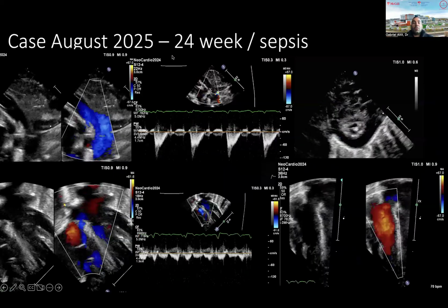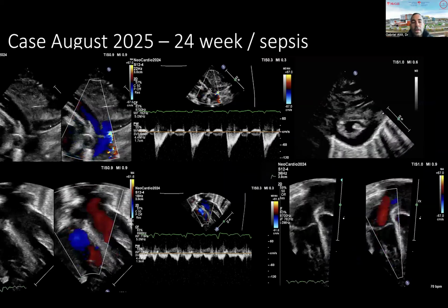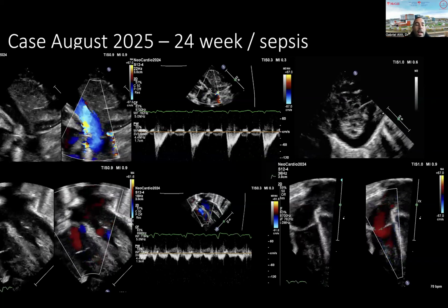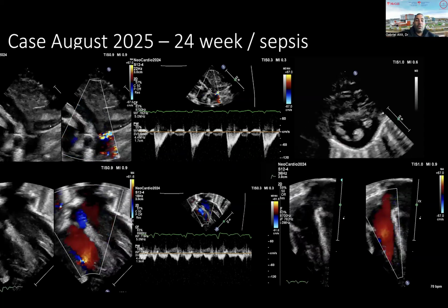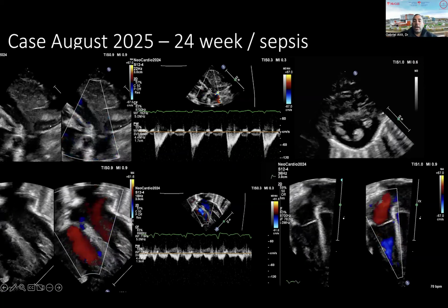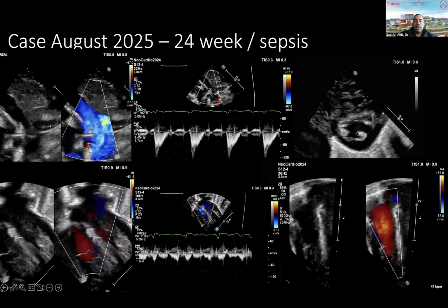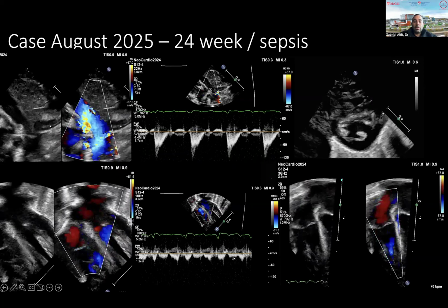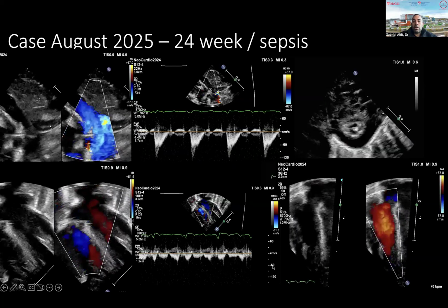This is an example because we're speaking about prematurity, a baby 24 weeks that was born in the context of chorio and had a positive microbiological agent in the blood. And you can see here that there's a right to left shunt at the PDA level that is unrestrictive. You see here the Doppler. You can see here that because the duct is wide open, there's actually flattening of the septum. It's not a septum that's bowing into the LV cavity. There's right to left inter-atrial shunt. So you can see in the Doppler that it's nearly completely right to left, maybe a blip of left to right, but it looks more like artifactual.